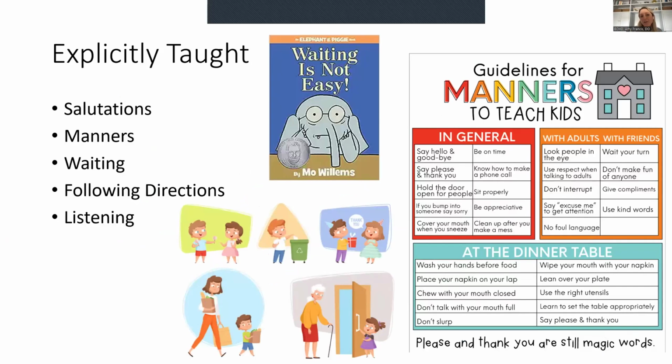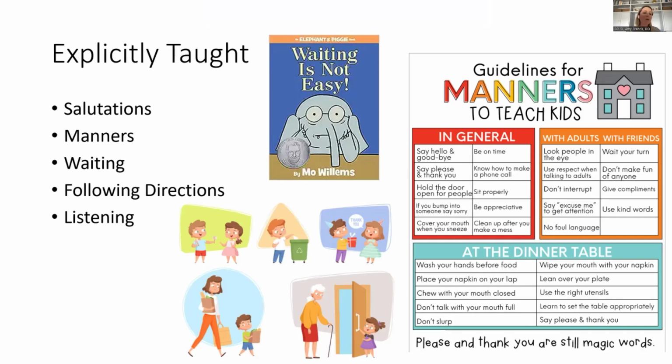So what types of behaviors are explicitly taught? We mentioned salutations or greetings, and this is really the foundation and start to any type of social interaction or relationship. Manners are taught. This is how do we cooperate with others? How do we share? Manners are taught in childhood, but we use them throughout our whole lives. We use them every day with our colleagues when we're working in groups or on projects. Waiting and turn taking is really important.